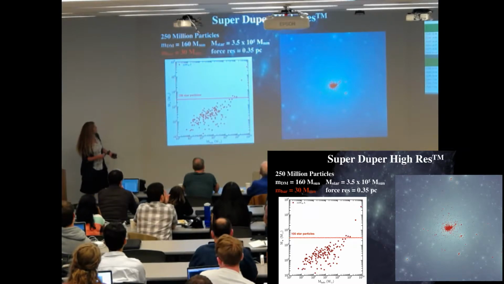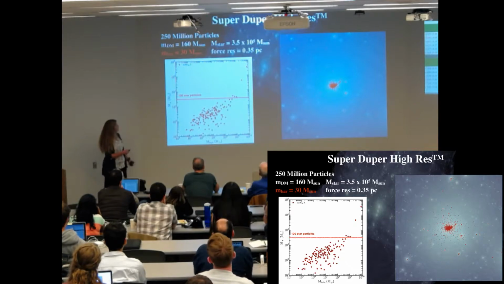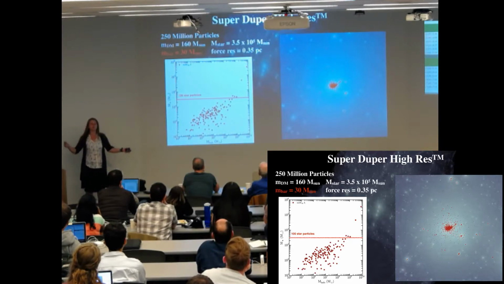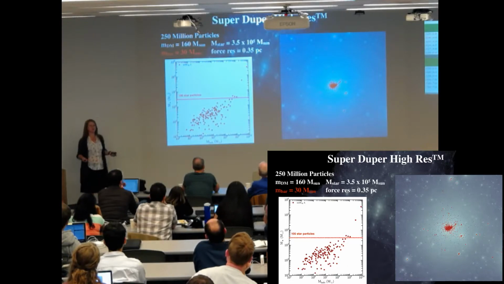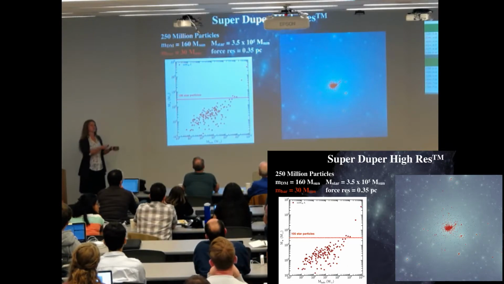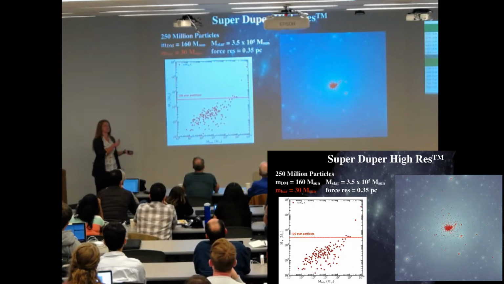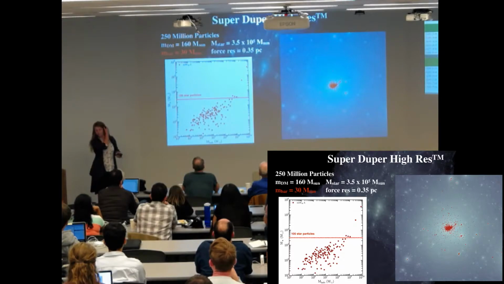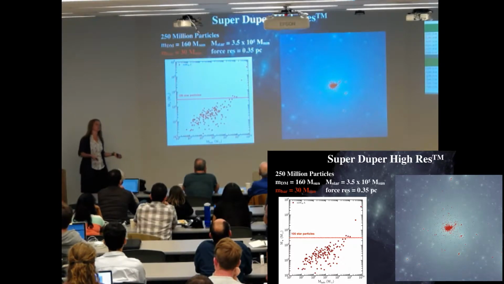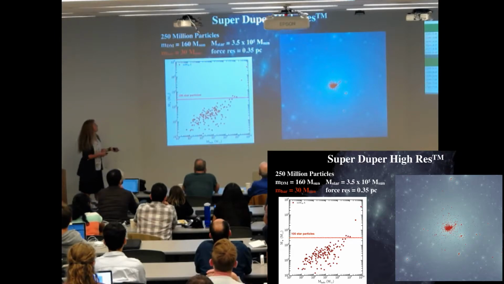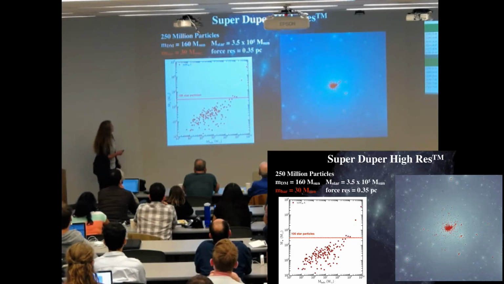Now, I didn't want to necessarily get into it too much, but because of the last talk, I will say, what we do is we have a single star particle, we stochastically sample the IMF, we don't actually change the mass of the particle, but we handle all of the properties, like each star has an integer number of O stars, and we handle feedback based on that O star number. So it's not perfect, but it averages out in the end.